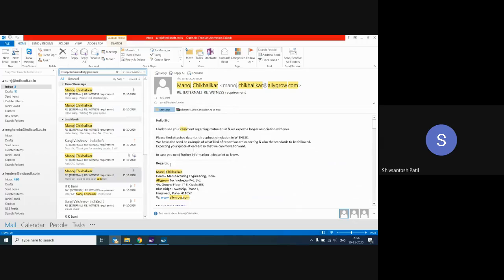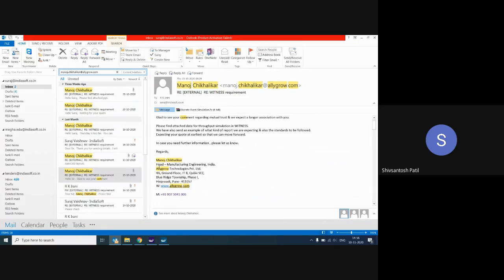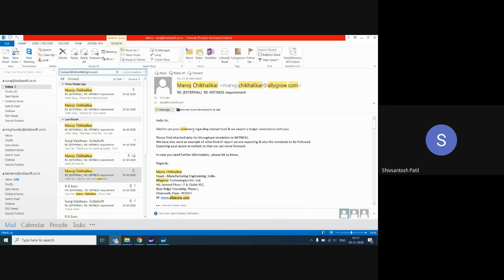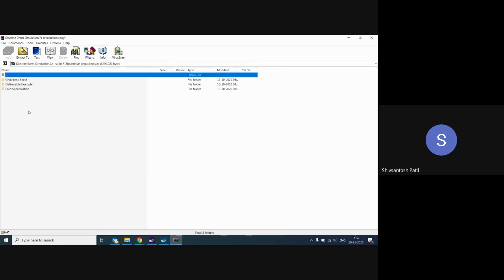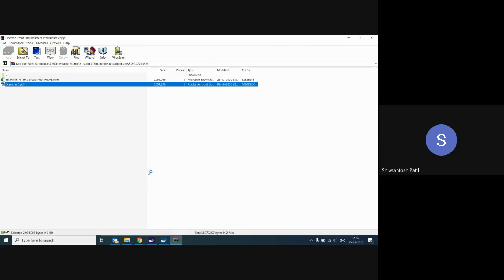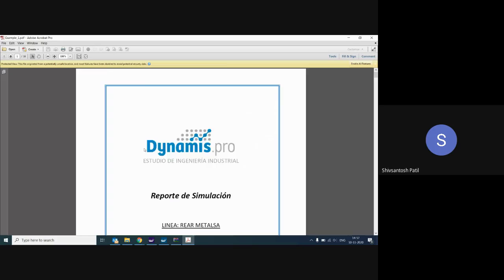This is, as you can see, Manoj Chikaltankar, the head of manufacturing engineering India of Allegro Technologies Private Limited. They got the project on Witness from Ford, which is in Europe, and they wanted to do a virtual simulator.